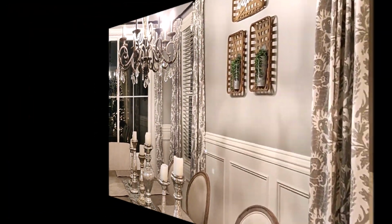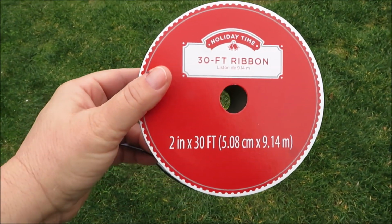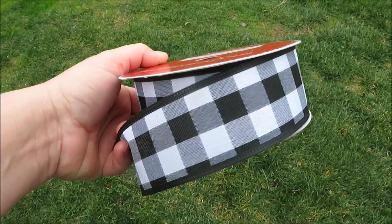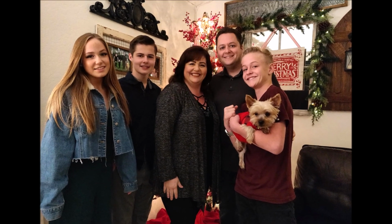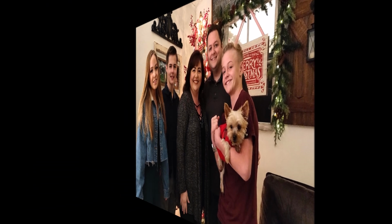But before the feasting can begin, we've got to get those cards in the mail. For this, pick up some buffalo plaid ribbon from the Dollar Tree. I know this looks like it's from Walmart, but trust me, it's from the Dollar Tree. You just can't find it. Add a little bit of buffalo plaid to all your family members, and you're sure to be left with the perfect family photo for your friends and family to enjoy.